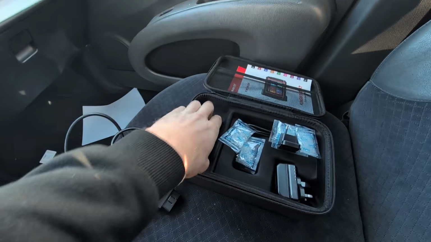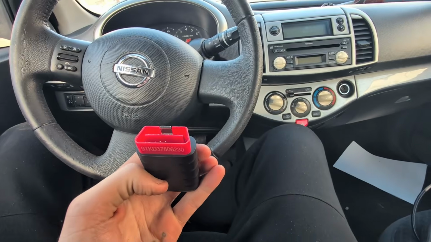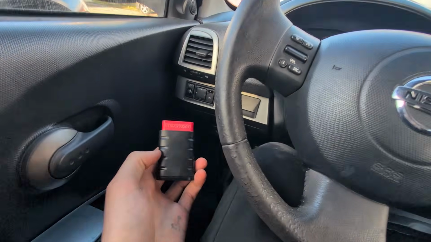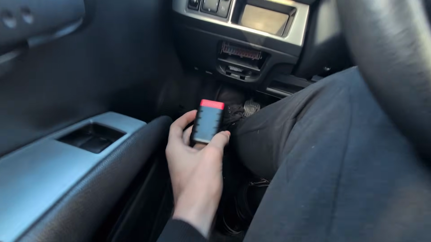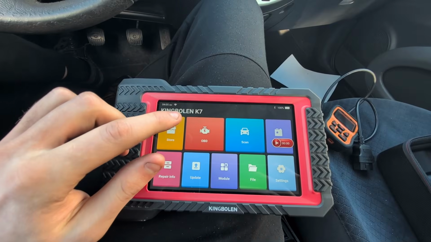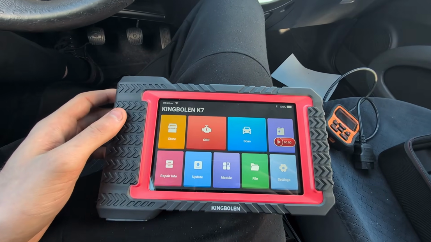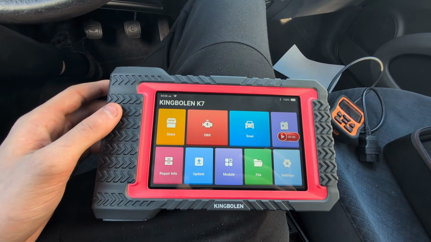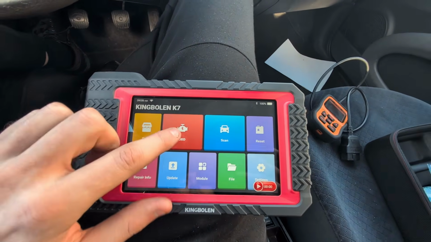Now, connecting the scan tool is the same as with every scanner. You have to connect your VCI. Most scan tools will be Bluetooth, so you have only a Bluetooth VCI. Plug it inside. Every scan tool, at least every scan tool I have tried, will give you 3 different options for how you can connect to your car. You can either do this OBD.